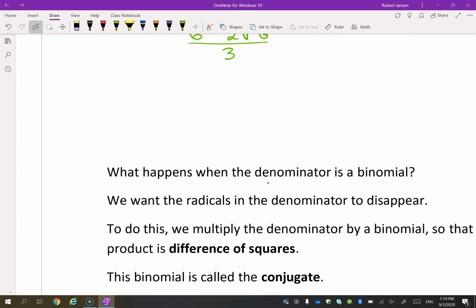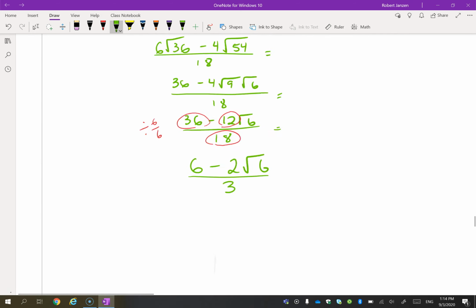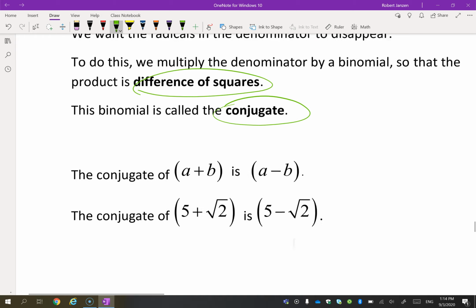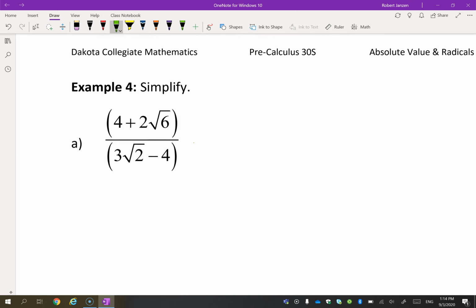What happens when the denominator is a binomial? Well, here's where it gets really tricky. If you notice, the denominator was a monomial. When it's a binomial, we have to go back to that difference of squares or that idea of a conjugate. Notice those are binomials that are the same except for different signs. So we're again going to multiply by 1, but we're going to look at this binomial and write its conjugate. And then since I want to multiply by 1, I write the identical thing on the top.